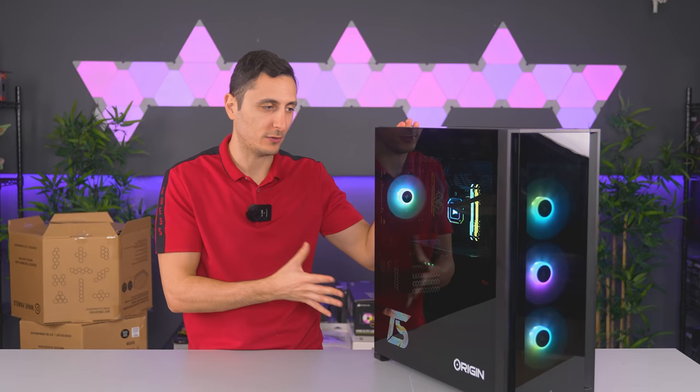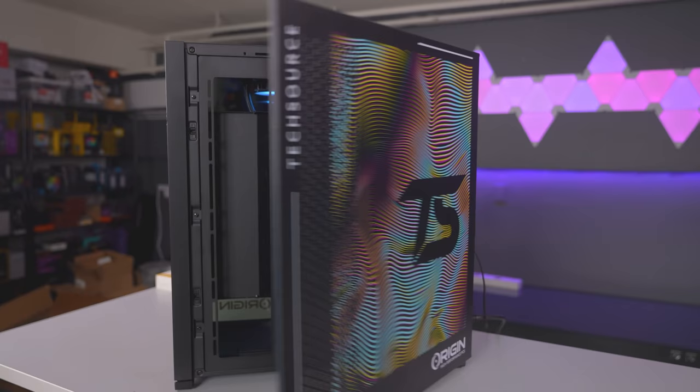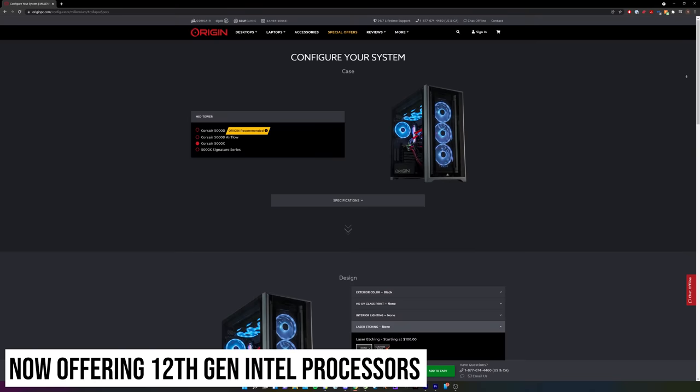And the cable management actually looks really nice inside the case, but I wonder how it looks in the back. So let's take a closer look. So the rear side panel is also magnetic. Oh, wow. Yeah, that right there is cable porn. Just look at the way they routed the cables from the Commander Pro. That is beautiful. So the Origin PC 7000X starts at $2,640, but you do get the option of customizing the components inside and adding laser etching, just like how mine was done.